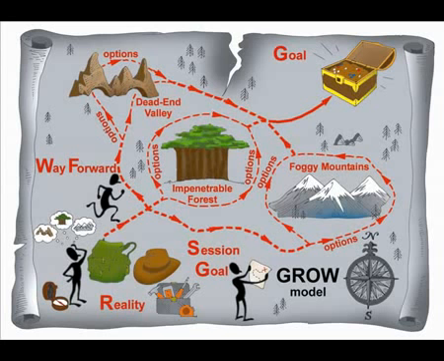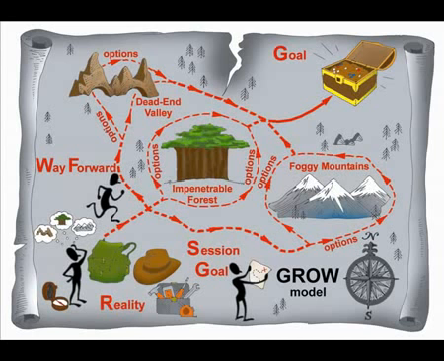Now we've defined what we mean by a problem, we can take the concept further and look at the full GROW model. The full GROW model takes the concept of having a goal and obstacles and expands on it. In the full model there are 6 stages. They are overall goal, session goal, reality, obstacles, options, and way forward.